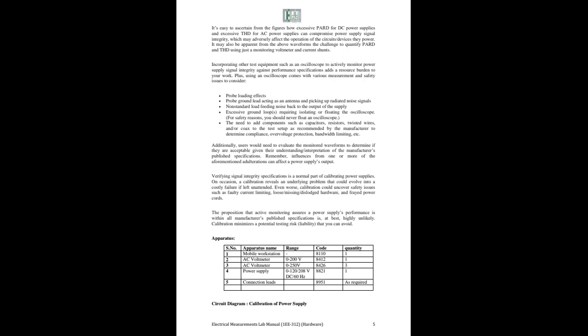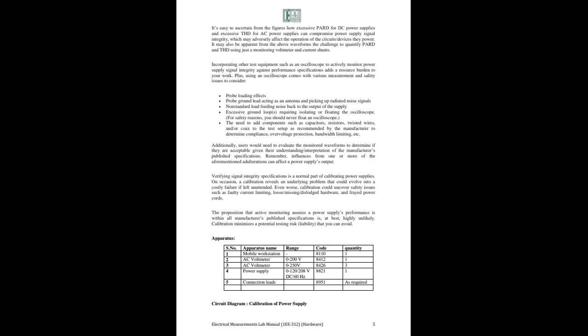Additionally, users need to evaluate the monitored waveforms to determine if they are acceptable, given their understanding or interpretation of the manufacturer's published specifications. So after measuring, we have to compare the results with the actual values given by the manufacturer and see whether they match or not. Influences from one or more of the aforementioned alterations can affect a power supply's output. So there may be external disturbances which can increase the total harmonic distortion.